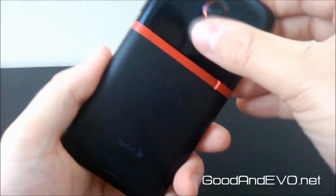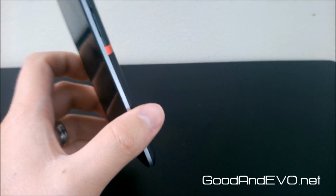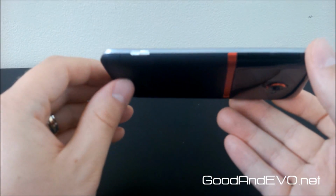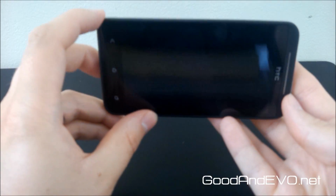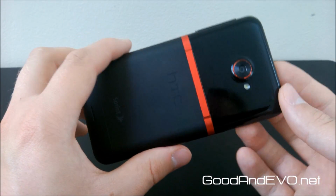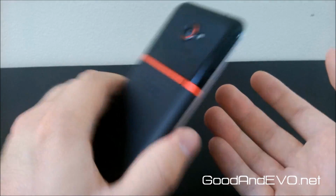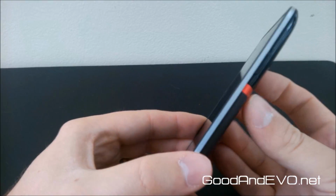But overall, I'm very happy with this device, and you can expect a full review a little bit later on. We don't like to do large, in-depth reviews after only having the phone for a few days like some of the other sites. We just don't think you can really get a good handle on the quality of a phone and how much you like it or dislike it, how much it works for you or not after just a few days. I will tell you, it is working for me though. It is an awesome device and one that I highly recommend so far.